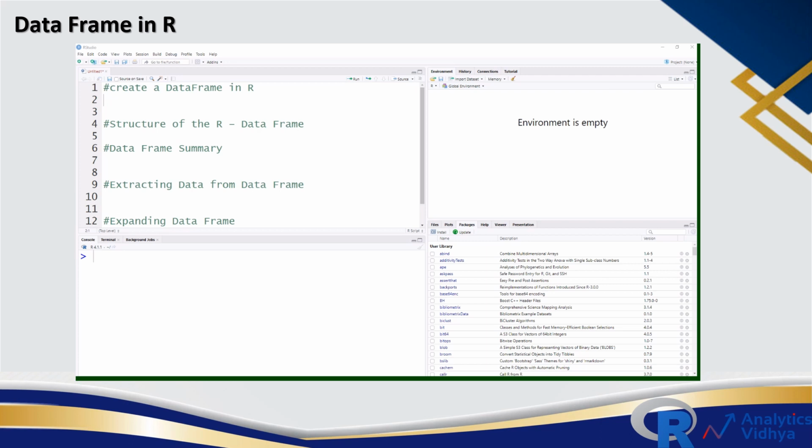So let's start with R, an open source programming language that is widely used as statistical software and a data analysis tool, and mostly data scientists, beginners, and even experts in data science are using the R programming language. Data frames in R are basically generic data objects which are used to store tabular data. Data frames can also be interpreted as matrices where each column of a matrix can be of different data types. A data frame is made up of three principal components: the data, the rows, and the columns.